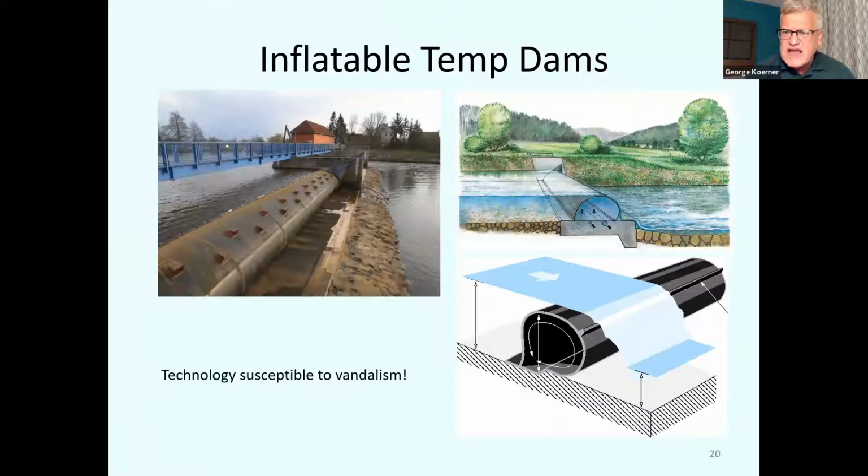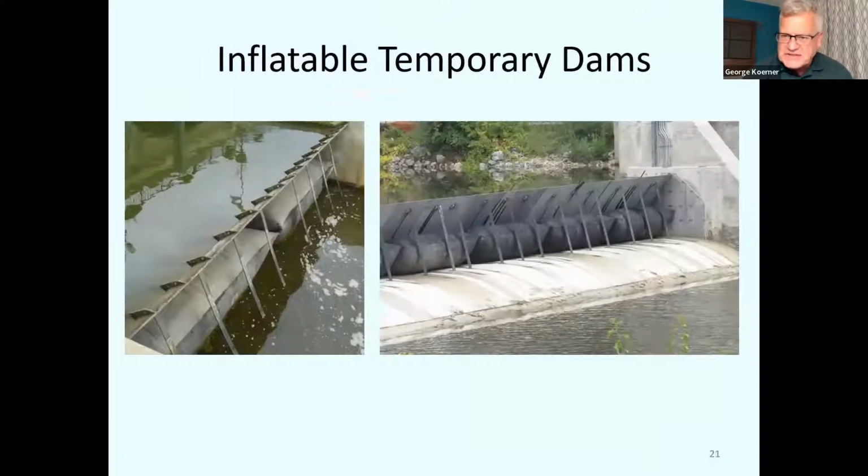In addition to those details with dams, we see geomembranes being used in inflatable dams. This is quite a stout material. It is almost the thickness of a tire and can be pneumatically inflated at critical times. I should say that it has a susceptibility for vandalism. We have too many guns in the US, so a high-powered rifle will go through this, and at times like that, they're protecting these things, typically with stainless steel lift gates, so that the materials are protected over time. This gives the material protection from UV and also from vandalism.